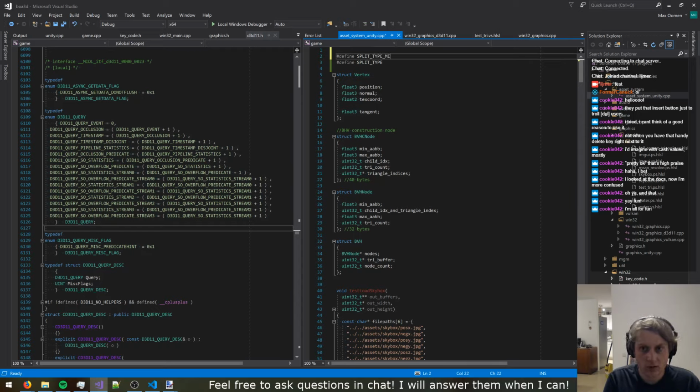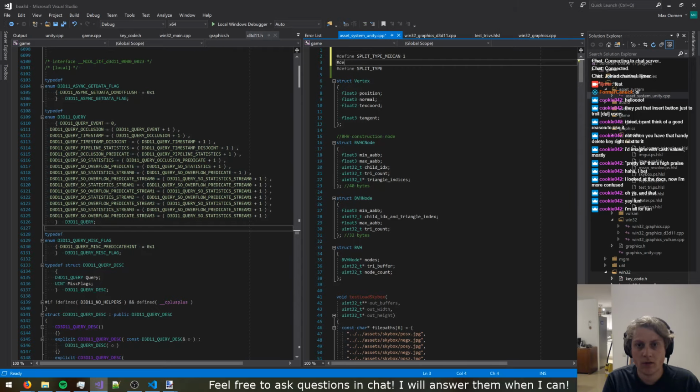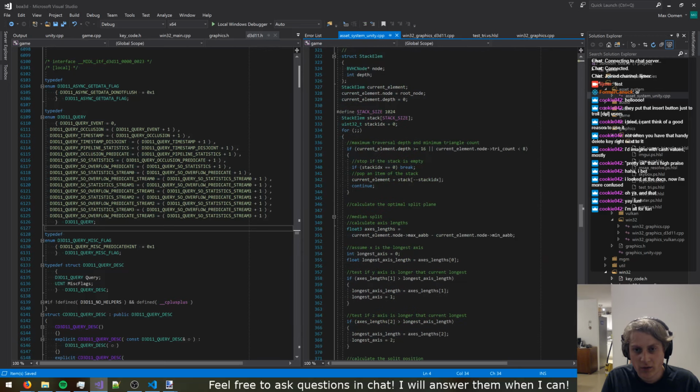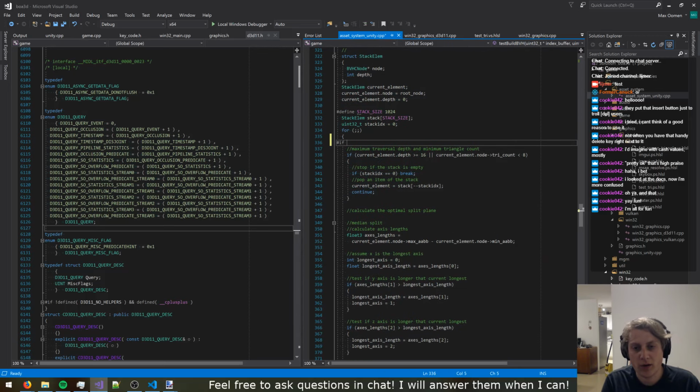I will define the median, and the SAH. And I'll set this to SAH, so that way I can get rid of the parts that we don't care about for the median.